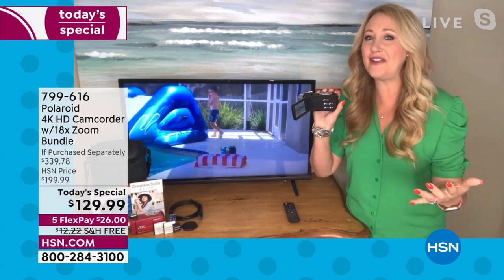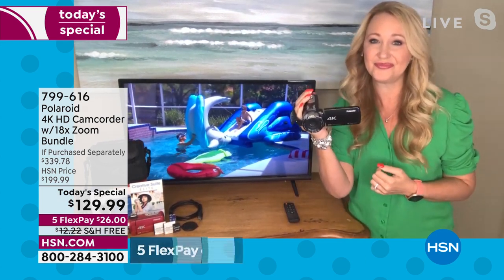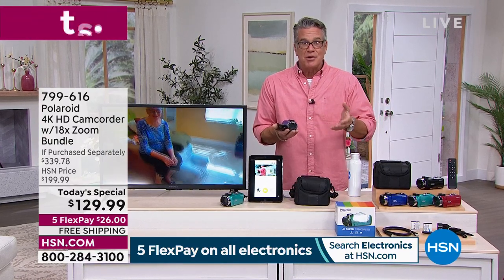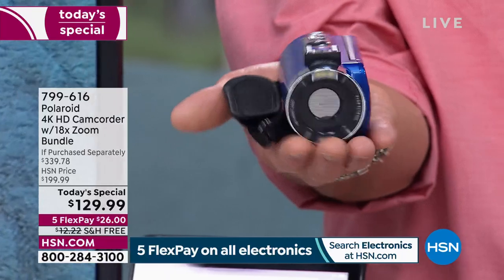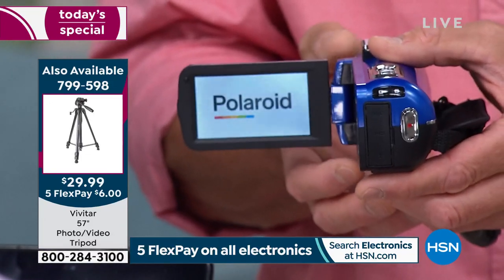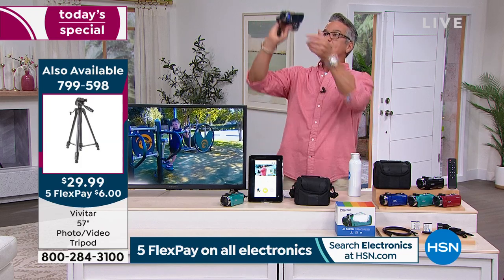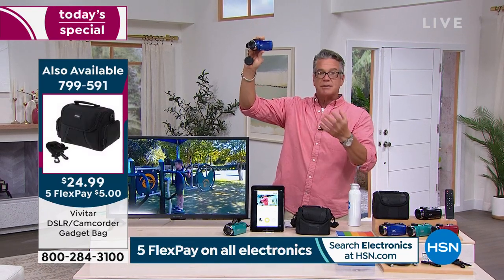For Mother's Day, Lori had four generations of family in her home — grandmother, parents, aunt — and being able to capture those moments in 4K to preserve voices and faces for a lifetime of memories with Polaroid means everything. If you have a family reunion, wedding, or travel coming up, this will be so much fun. The screen is flexible and adjustable, so if you're not the tallest person at an event, you can hold the camcorder up high and tilt the screen down to see what you're shooting.